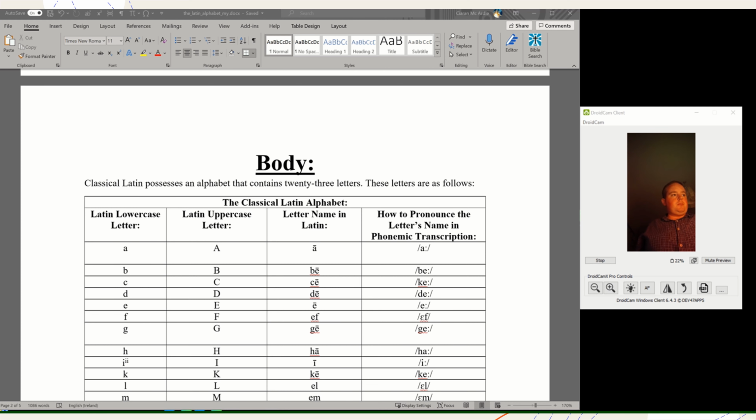So here we have this letter, which is day, or de, probably would be a better pronunciation of it. Remember that long E sound. That's what macron means. Macron in Greek means long or large. So give it that.